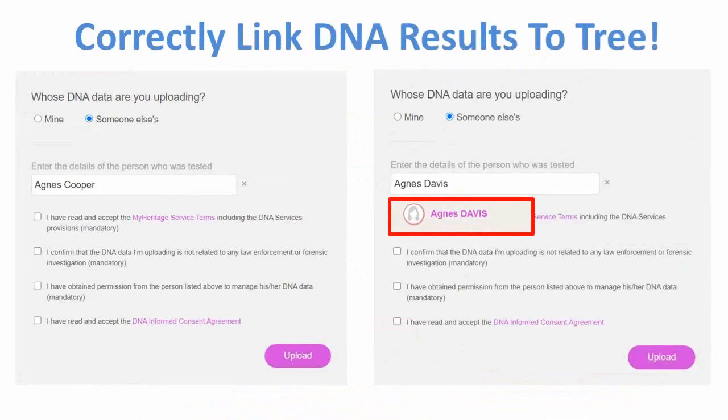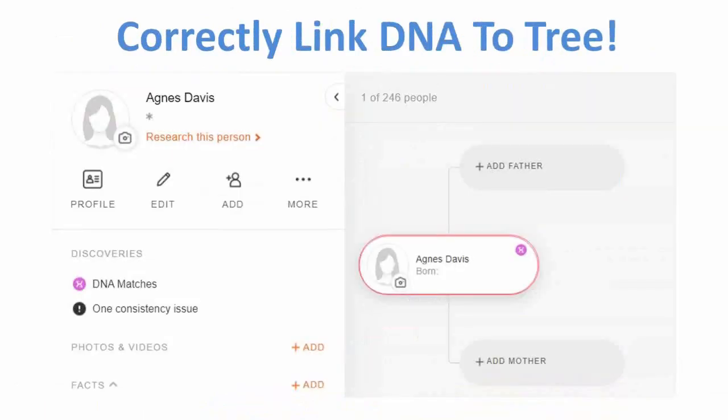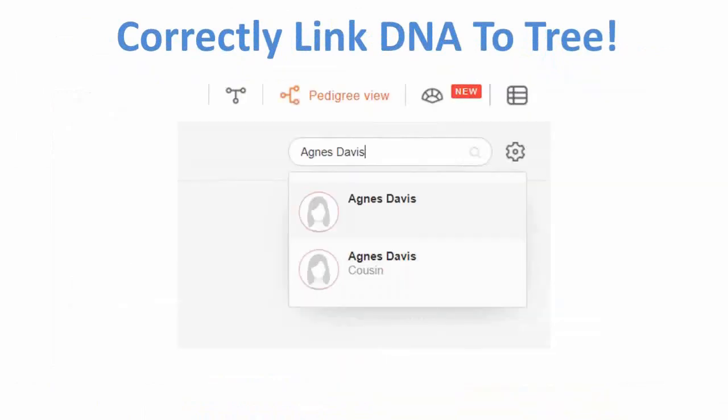However, sometimes some people might end up with the same person in their tree twice because they may not be sure. Click on the little cross instead, which takes that away and will instead add a new Agnes Davis to the tree. Like here. So now I've done this and I've ended up with this second Agnes Davis with a little DNA symbol attached. She's got no parents. She's all on her lonesome and she is who the DNA is attached to.